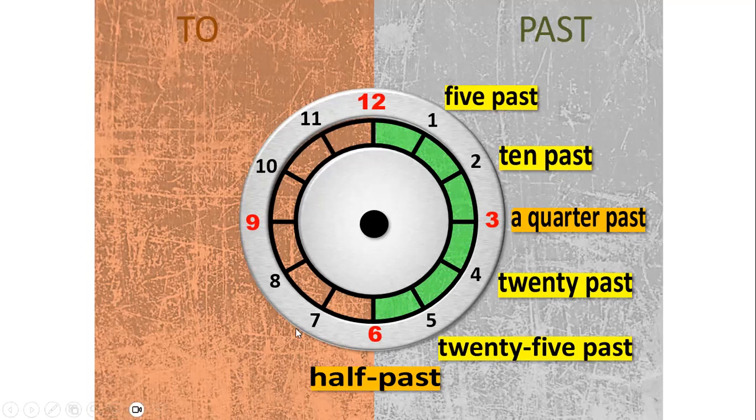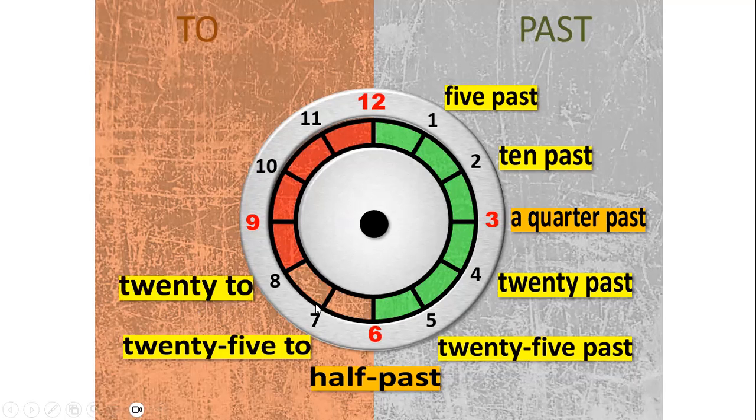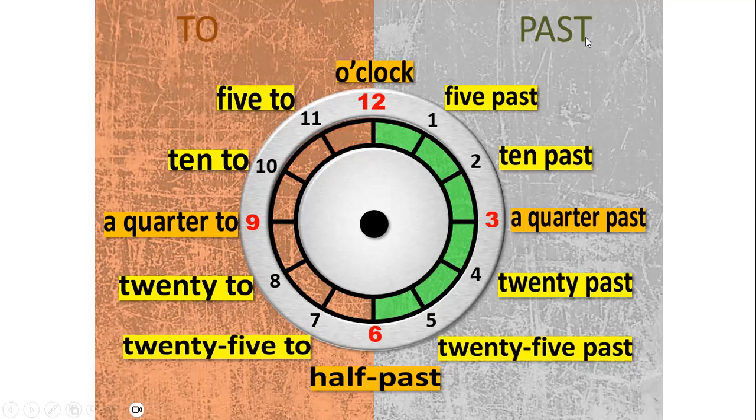Entonces, por ejemplo, 25 para... Mm-hmm. I'm sorry. And 15 para, it would be quarter to. I mean, 10 para, it would be 10 to. What about 5 para? 5 to. Excellent. Now, give me 1 second. And then we have en punto, that is o'clock, ¿verdad? Lo que me acaban de mencionar ahí algunos.